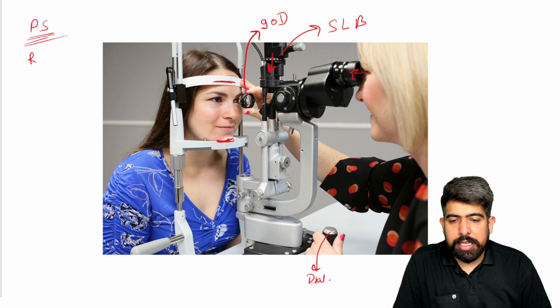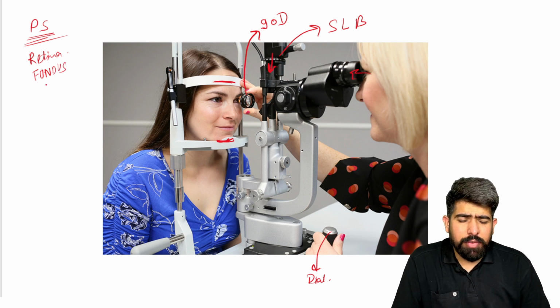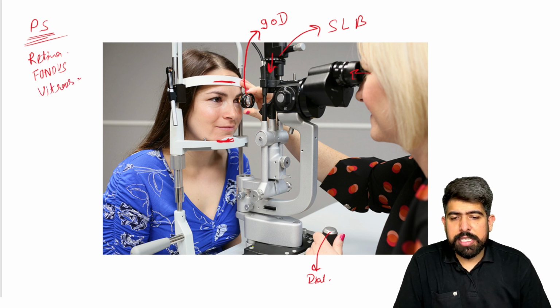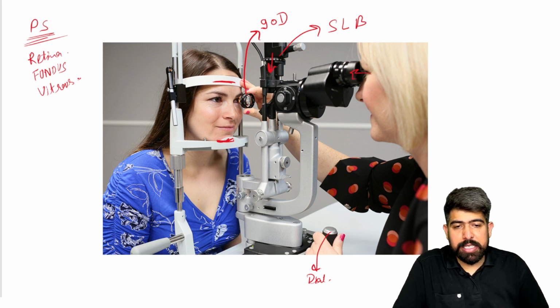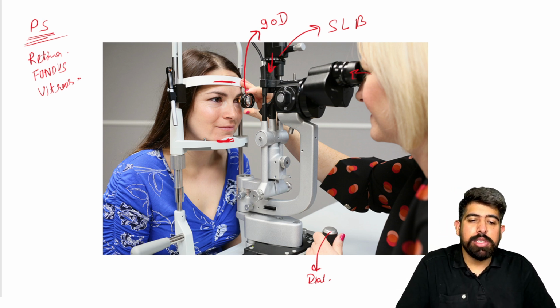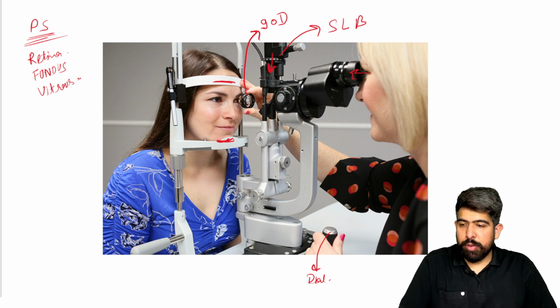In the posterior segment, we are seeing the retina. We are seeing the fundus, and you can say we can see the vitreous also. If there is vitreous hemorrhage or whatever, the vitreous is also seen by this slit lamp biomicroscope plus 90 diopter lens. Please remember, a plus 90 diopter lens should be used with this slit lamp biomicroscope, right? So this was your eye evaluation instrument.